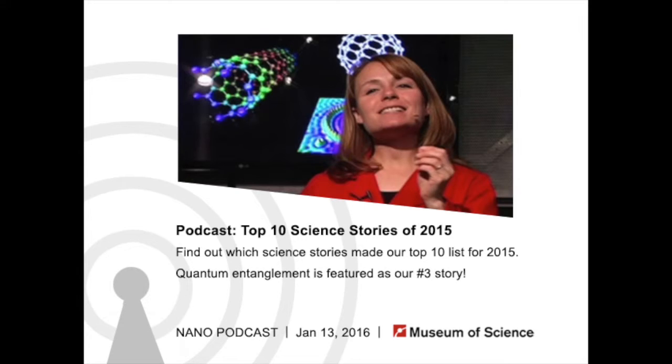So CRISPR is a technique where scientists are able to take a piece of DNA that gives information on how a cell is to make something, and is able to put it in a very specific way into another organism's DNA. For example, being able to take the DNA for how a human cell would make insulin and putting it into a bacterium so that those bacteria can then crank out human insulin for people to use.